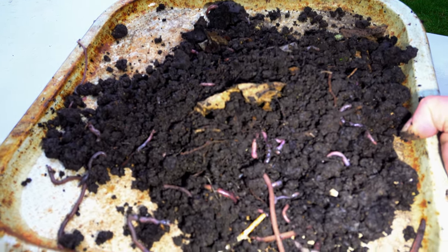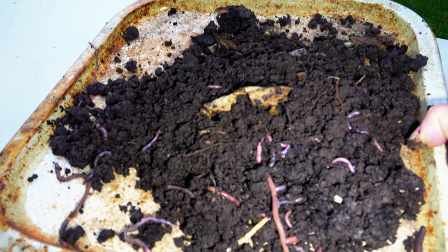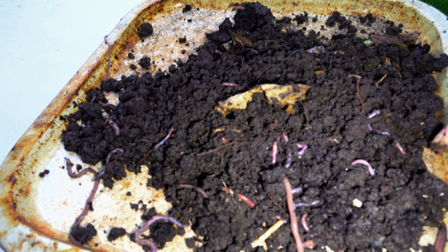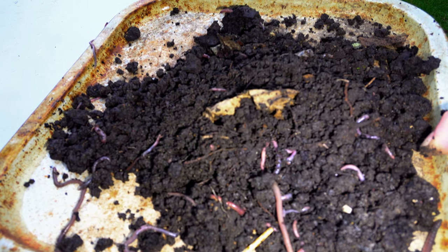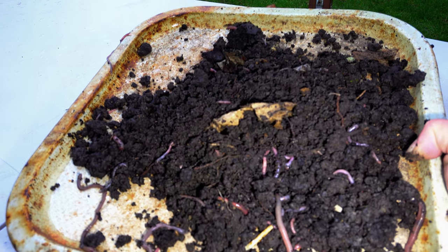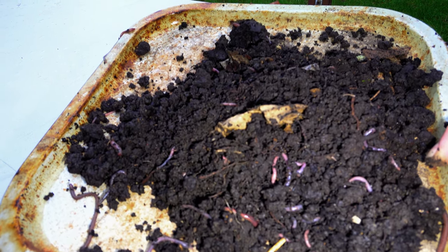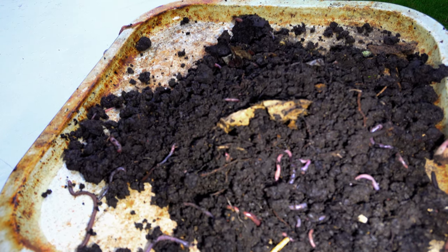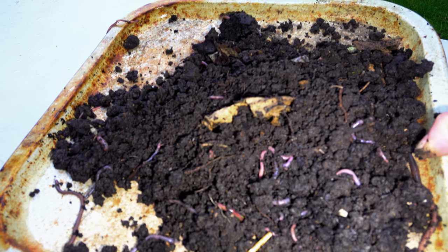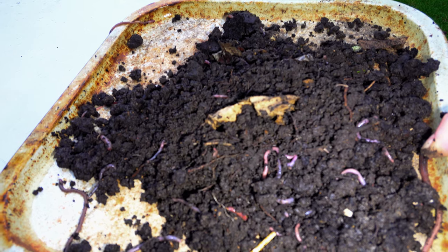Get them packed away into a tub. I feed these with vegetable scraps, potato peelings, banana - don't put any citrus in, or if you do add citrus peel like orange or lemon, don't give them too much as they don't like it. Also, if you don't have many vegetable scraps, you can feed them quite happily on damp cardboard and eggshell. Eggshells are very important - they give the worms a firmer skin for when you're hooking them, and promote good calcium levels and longevity.